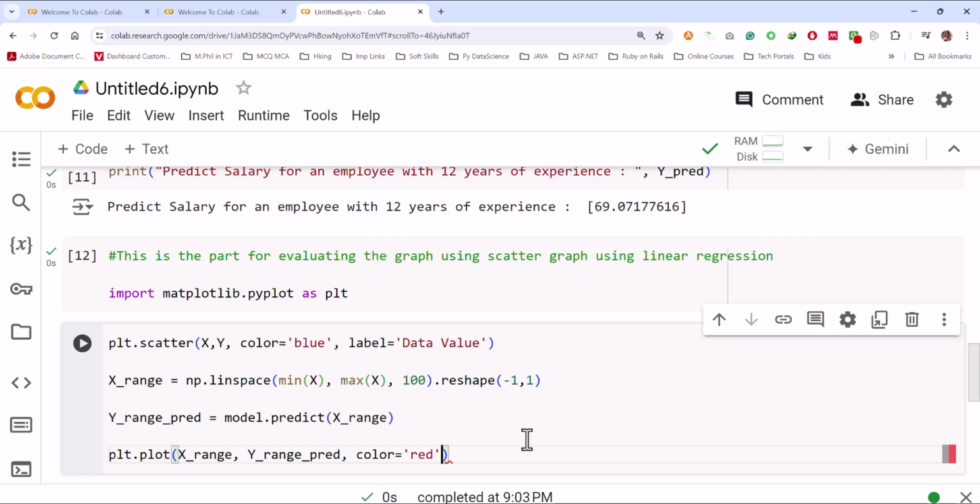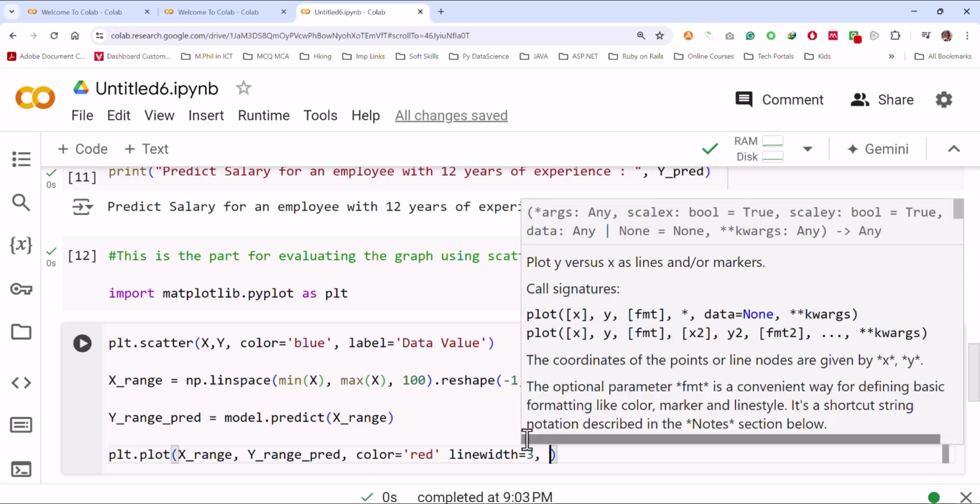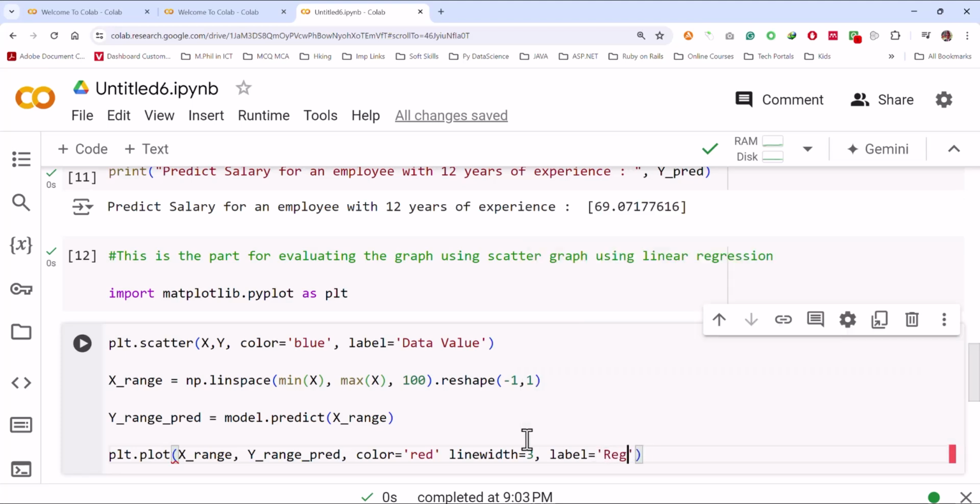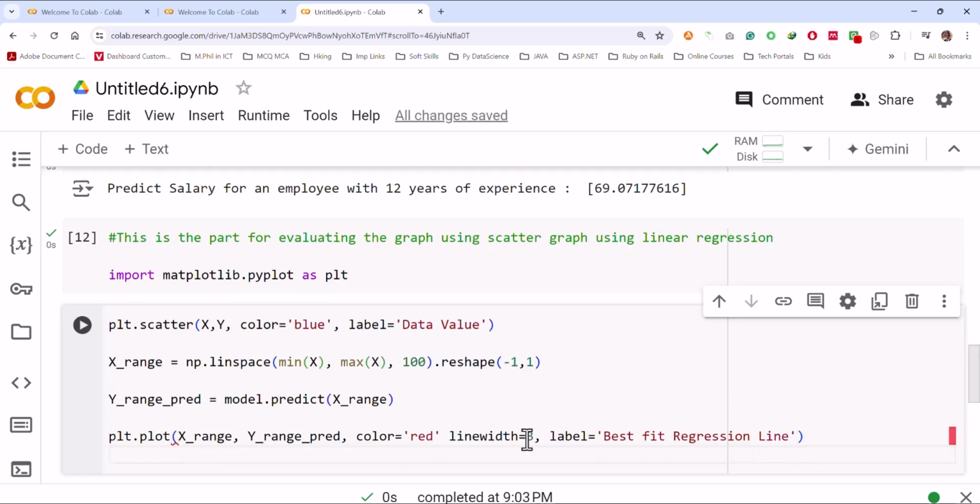Line width, so we will put the line. Line width value I will give 3, and label equals to best fit regression line, right? This will appear in the index part.